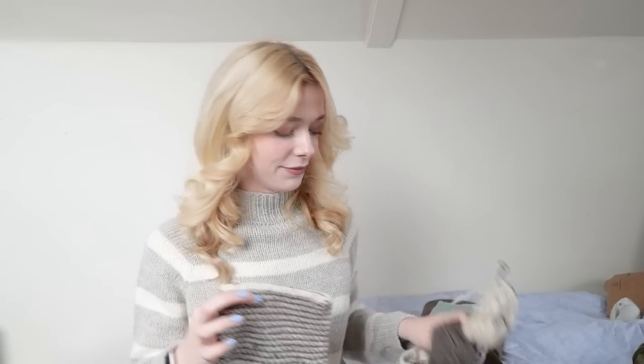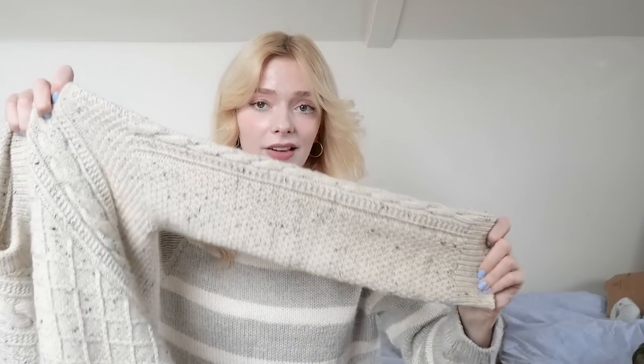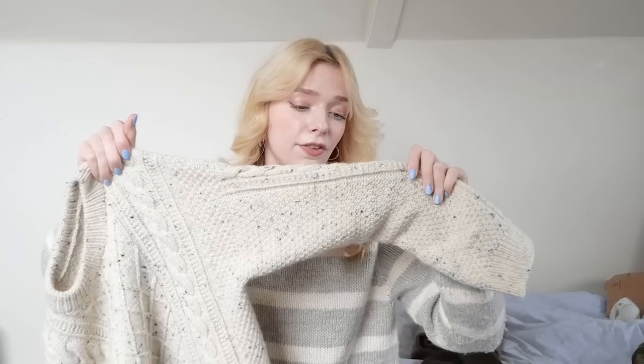Moving on to my works in progress — this first one is a fusion between a finished object and a WIP, because it's a set of two items, one of which is done and one of which isn't. I had some Sandnes Garn Pigment left over from my Moby sweater. As a minor tangent — my Moby sweater, as I've worn it, the cables have spread out. I had a hard time blocking the cables on the sleeves because they're on the top edge, and cable rib has a tendency to suck in. As I've worn it, it's been gradually opening out, and as the sleeve opens up widthwise it naturally contracts lengthwise, so the sleeves have become shorter.